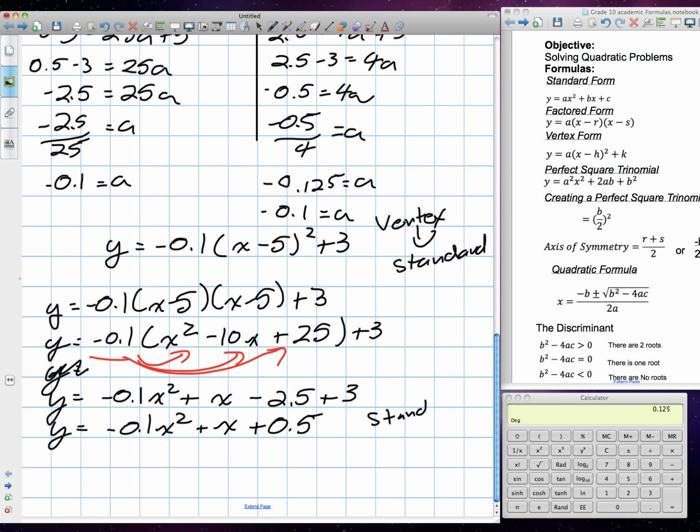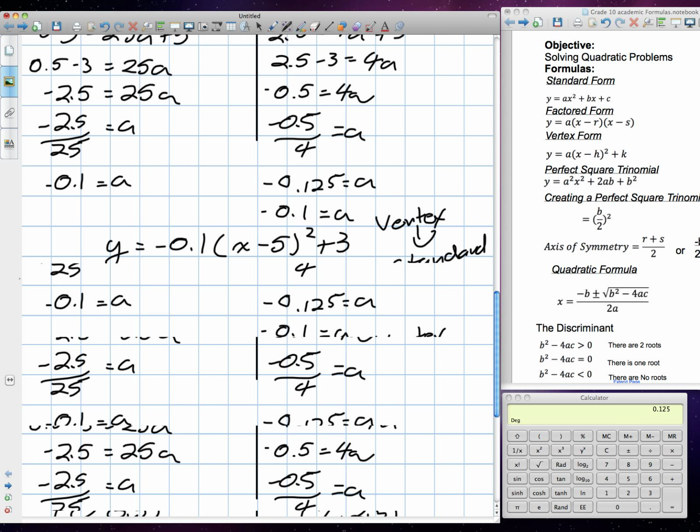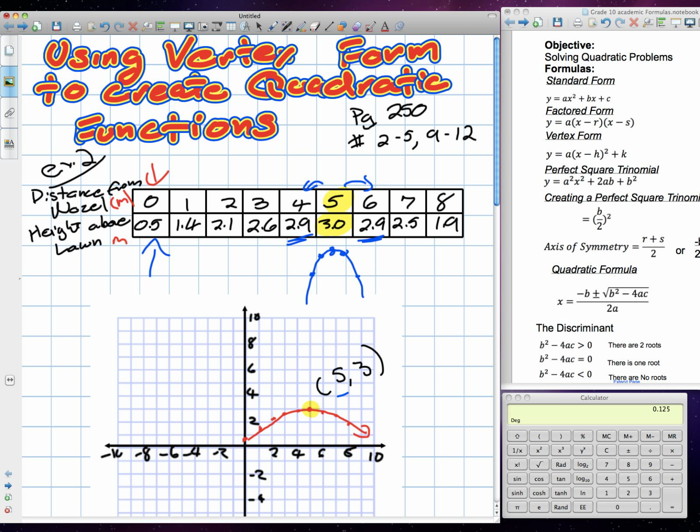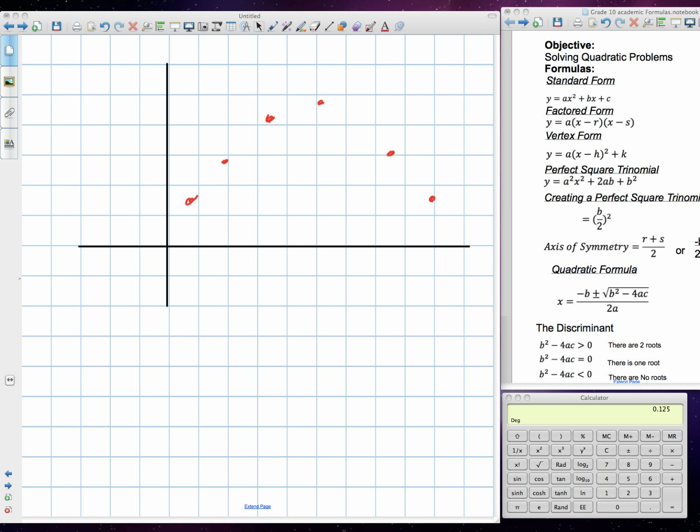Now, the reason I know this is right, we're in standard form. What point does standard form tell us? There's one point on a parabola I can look at in standard form and instantly know. The y-intercept, because in standard form, the y-intercept is when x is equal to 0. So essentially, our first two terms would create zeros, leaving the last term, 0.5. And that's exactly what we started with, remember? 0 and 0.5. So I know that the standard form I created is probably quite accurate for this model.